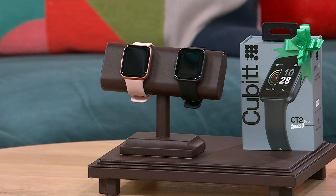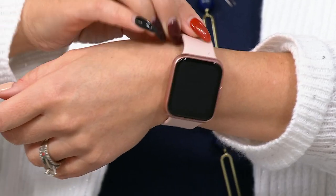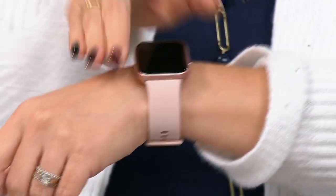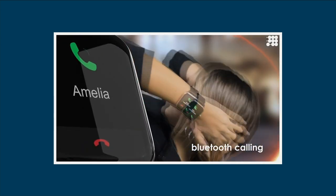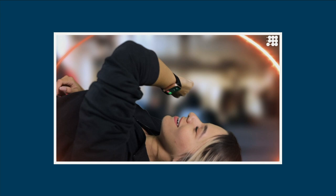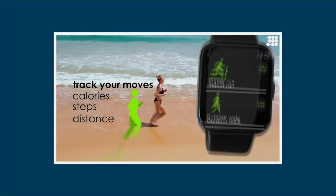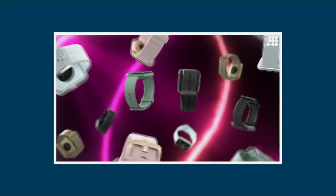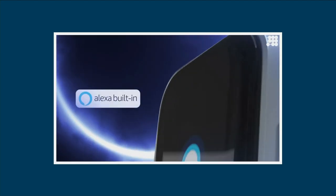When you are shopping around for a smartwatch, whether it is for you or it is for a gift for somebody, I know it can get very overwhelming because there's a lot going on. Yes, smartwatches are gonna say they'll track your steps and calories — that's pretty much the basic. What you want to look for is: does this smartwatch take phone calls from the watch? That's gonna be your first separator between the best and your basic smartwatch. Then: is it waterproof? Am I able to take this out in the elements — snow, water, in the shower or whatever? This one's waterproof as well.